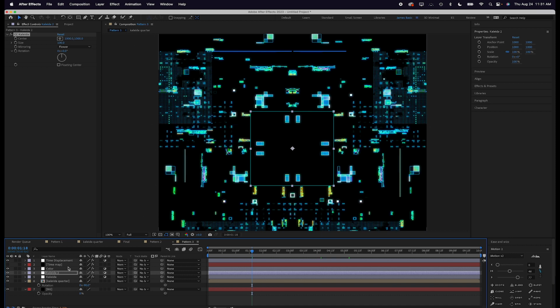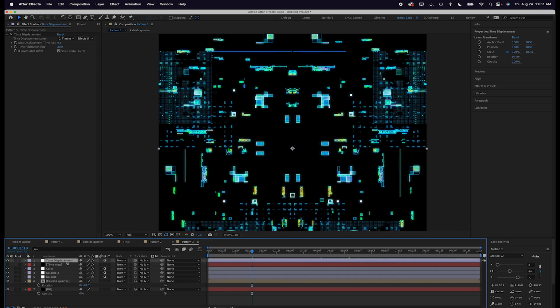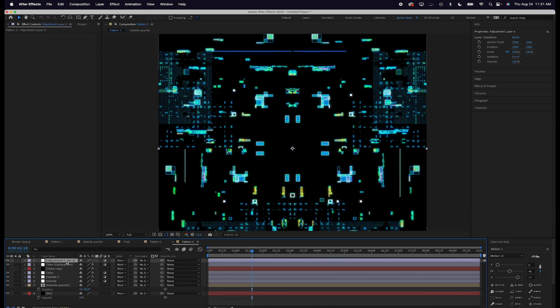Now one more thing I'll show you that I think is pretty cool in a situation like this. I'll create one more adjustment layer on here. And here I'm going to add an effect called CC Gridler. And Gridler works kind of the same way as Kaleida in that it's going to cut up your image into tiles and then affect those tiles. But here, instead of moving them, it's not going to move the tiles at all. It's just going to scale or rotate them in place. So you can see what this looks like.